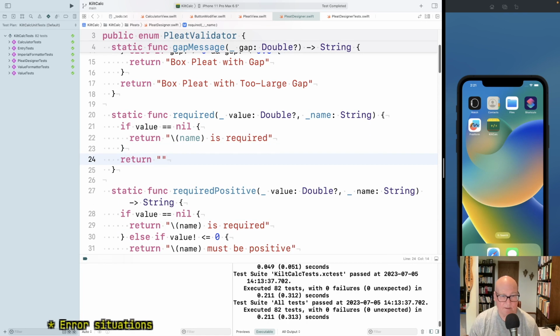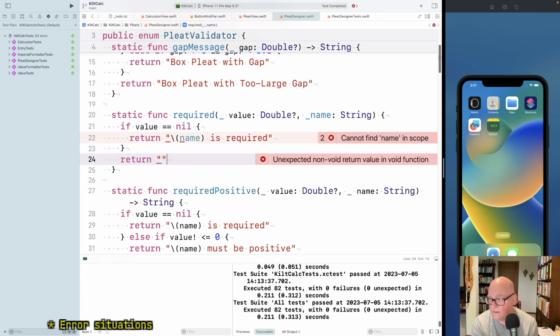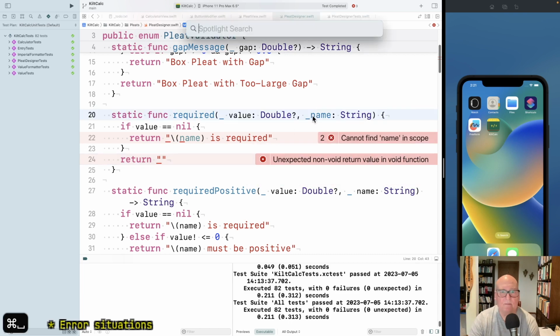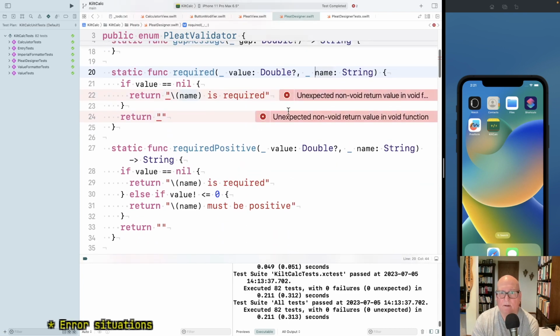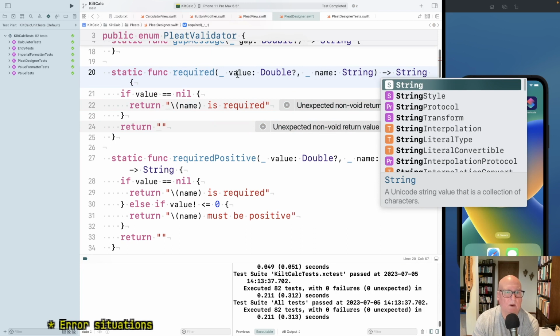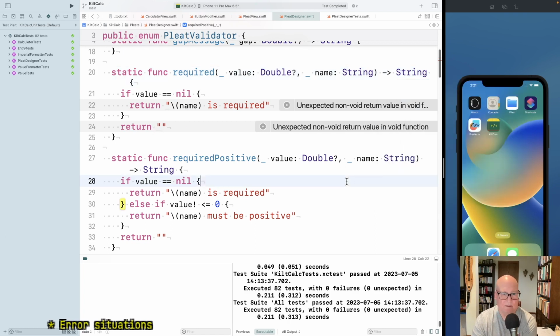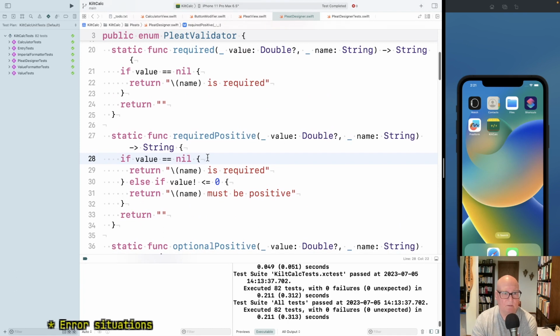Otherwise, we'll return empty. I know there's a functional way to do this. So required is going to say: if the value is null, return that the name is required. Otherwise, it returns empty. And so I think I can rewrite this.